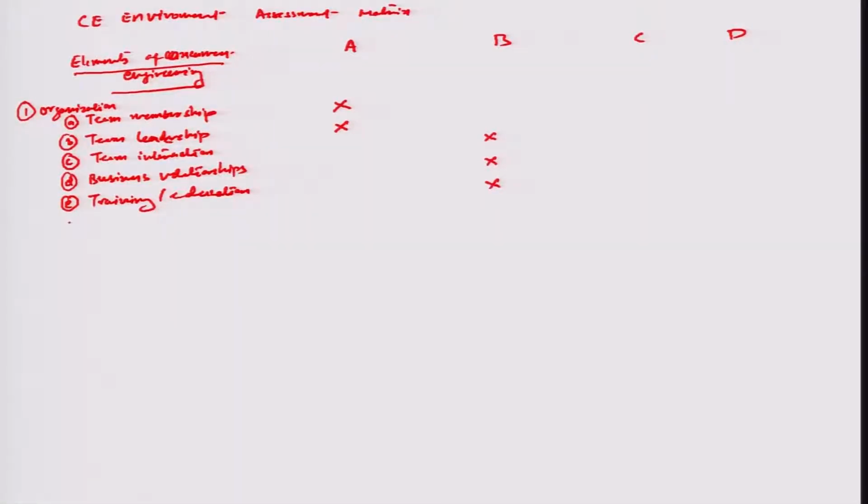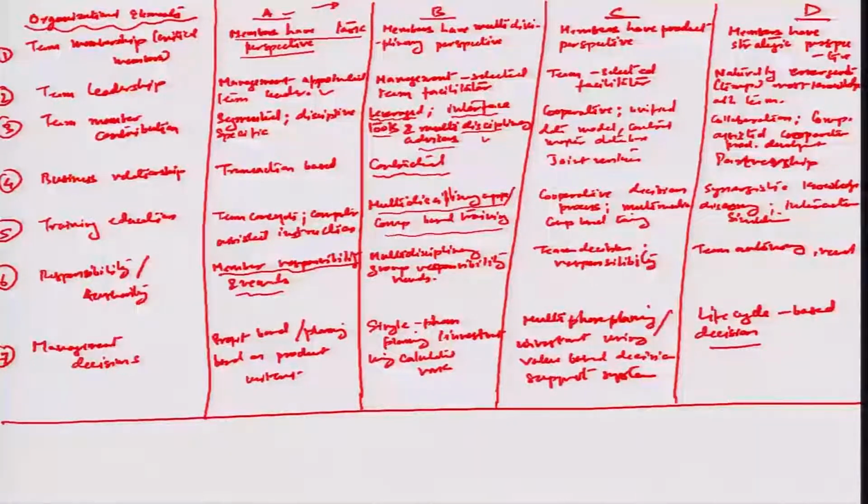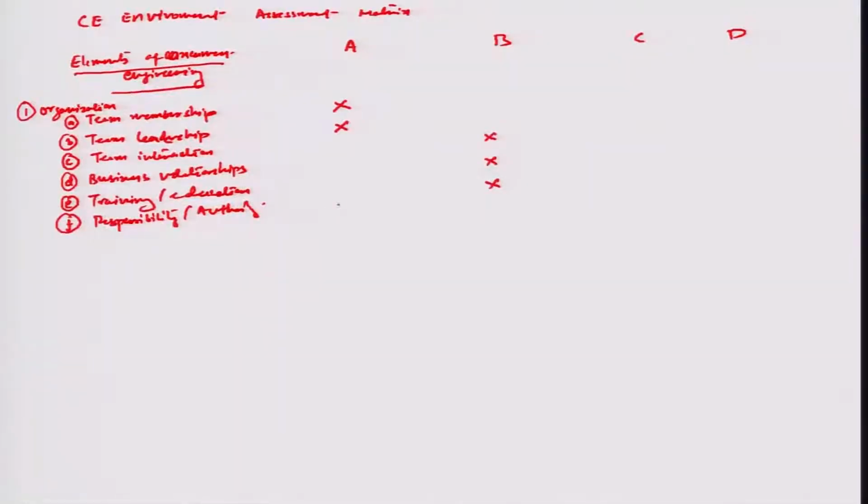Again, the sub element related to responsibility authority, if we look at it very closely here, responsibility authority, you know that in this particular organization, the performance awards are given to key individuals. So there is some kind of recognition, and the responsibility level is really based on some kind of a rewarding basis, which, if we go back into the self-assessment criteria, hits the category A here, where it talks about member responsibilities and rewards. So we will just map this into case A. The responsibility authority is at level A of the current organization.